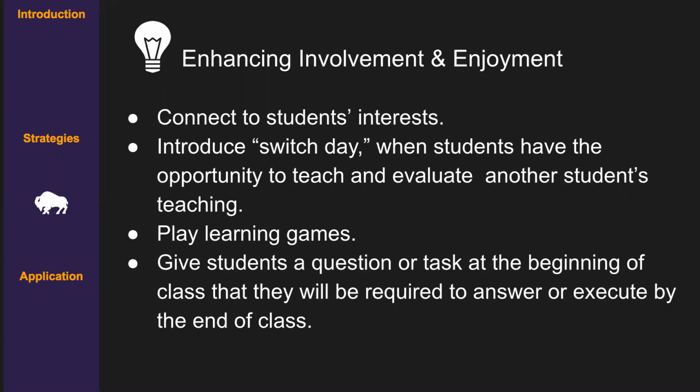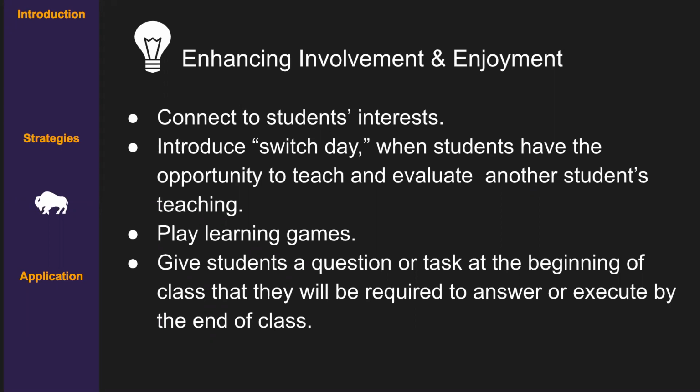All right, the last one, there was involvement, so enjoyment, so students' interest: switch day to have students teach and evaluate, learning games, give students a question or task that they're required to answer or execute by the end of class. So this is some of those active learning strategies, but also some interest opportunities. Like getting to know them, call them by name. I know that's really hard sometimes when you have a large class, and especially if it's not a cohort-based model, but getting to know them.